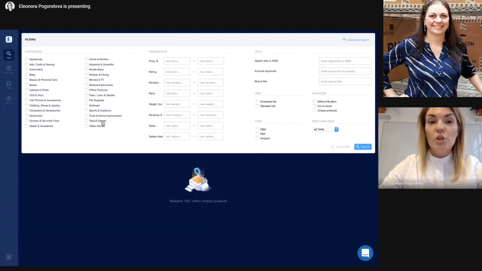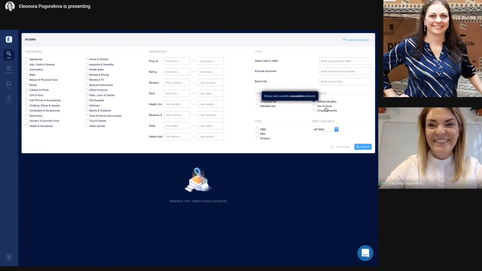And I can maybe find some toys that would be great to sell competitively during this time of the year. Sure. So over here, you just choose the category toys and games, and include the pricing or any other parameters. If you don't want to look for specific brands, here you have the exclude keywords. For example, you might want to look only for toys which are out of stock, so that you can ship over your products and cover the demand which is already there on Amazon. I love the out of stock option.